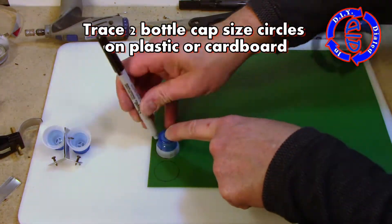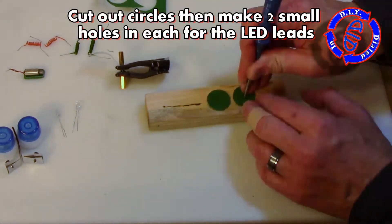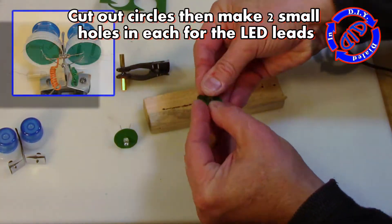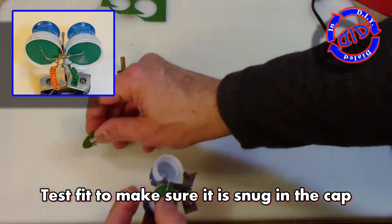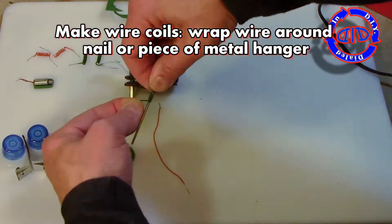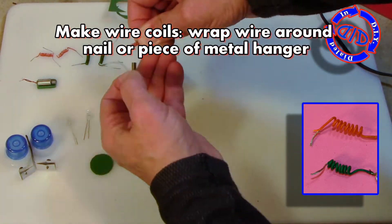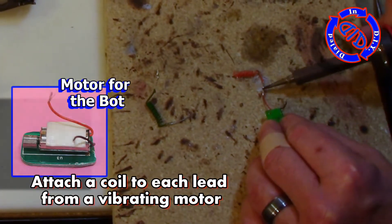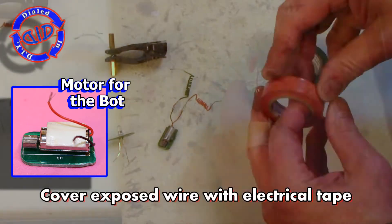Take another one of these caps, draw a couple of circles on a piece of plastic or cardboard, and cut out the circle just smaller than the inside of the cap itself. Put a couple of holes in it and then put your two LEDs through each of the two plastic pieces. With the LED facing towards the front of the cap, you want to fit these inside and make sure it's nice and snug. If not, cut yourself another circle and go at it again. I'm going to make a bunch of these little wire coils because this is going to be very helpful to keep wires out of the way of moving parts and from dragging. It also allows us to bend them a little bit further to get them where we need them to go, just in case we didn't cut them long enough.